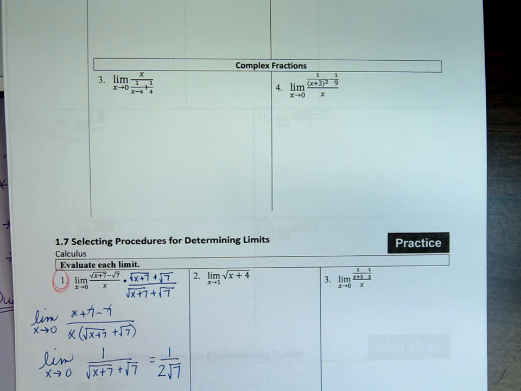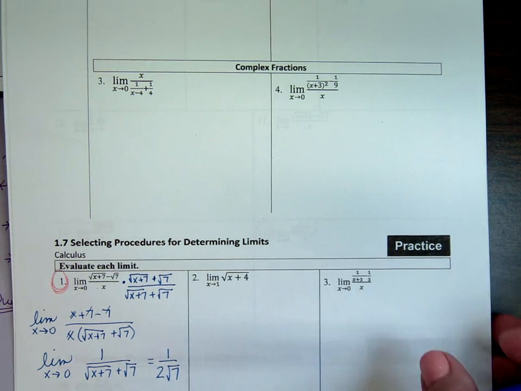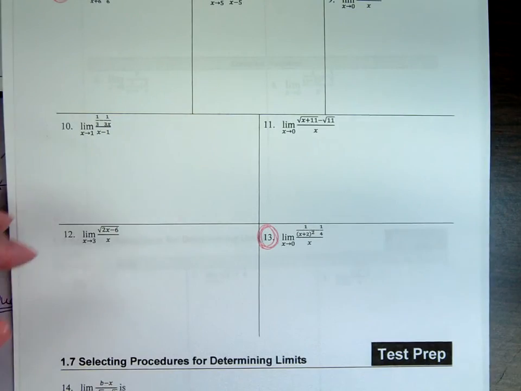So again, this is all about algebraic manipulation. In the last couple sections, you were looking at doing it with factoring techniques and such. This section, you're looking at doing it with rationalizing using conjugates and complex fractions. All right, that's it for that page. We're going to go to the next page. And the next one I picked was number 6.